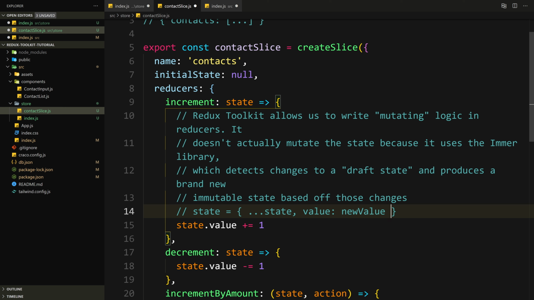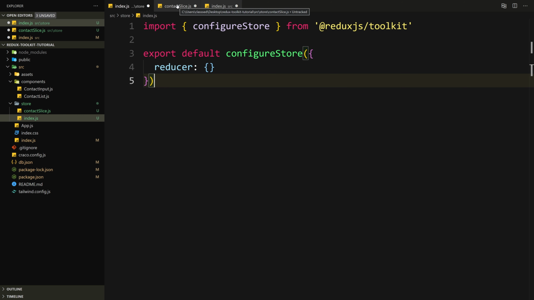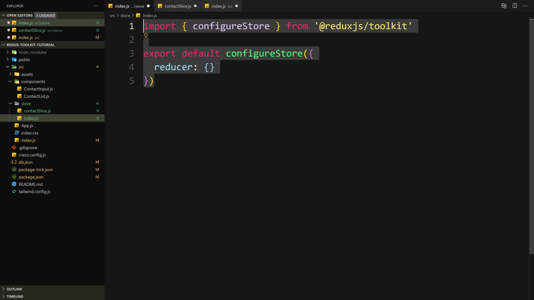And now, what's cool is that Redux Toolkit uses in the background a library called Immer, which takes care of this. We directly mutate the state, and then in the background, Immer actually updates our state without mutating it. So it takes care of that for us. We just write the code directly, in the most concise way, and then it takes care of that for us in the background, which is pretty cool. So here, as you can see, we directly increment this value, which is nice. And by the way, you see how lean this setup is, right? It's just like 3 lines of code to set up the store.